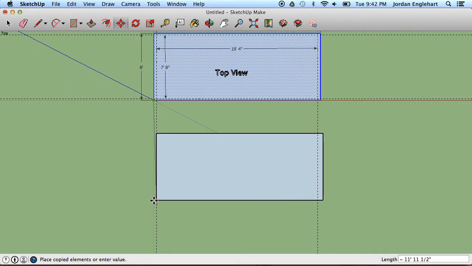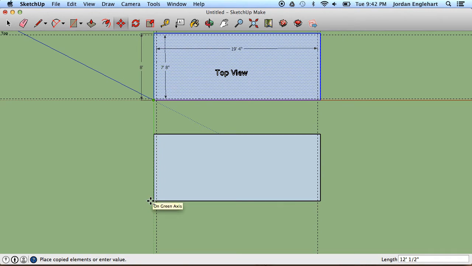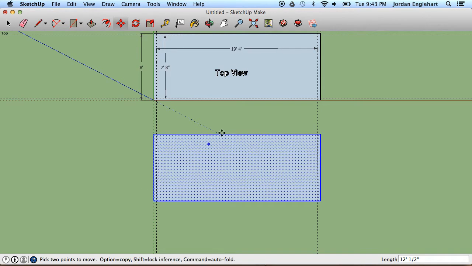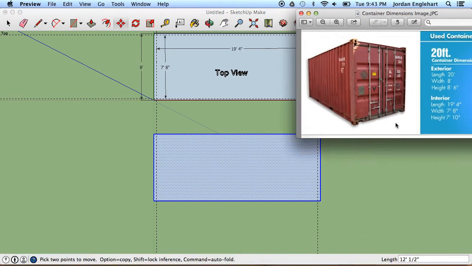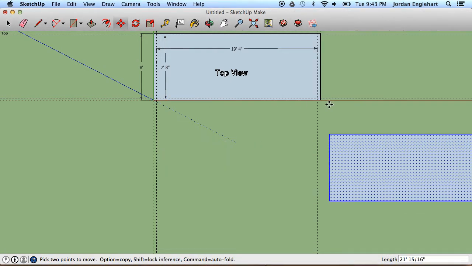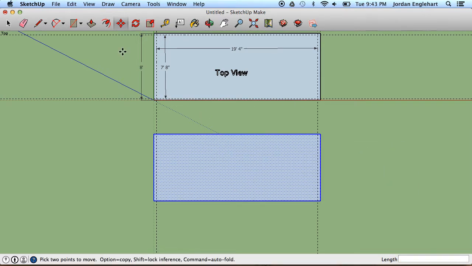So I'm just going to come straight down in the same plane. Notice that it's on the green axis, and lock it into place. So we know from our dimensions that the length is the same. So 20 feet. 20 feet is 20 feet.